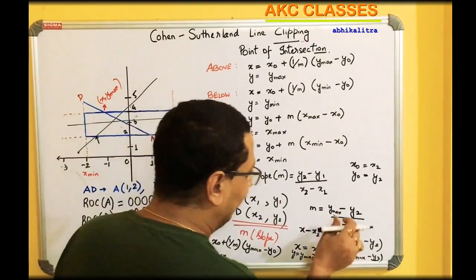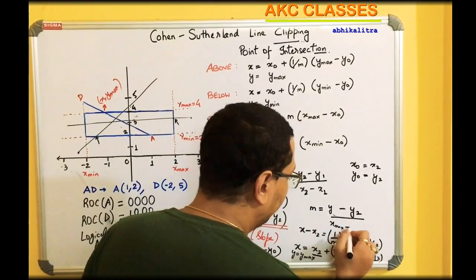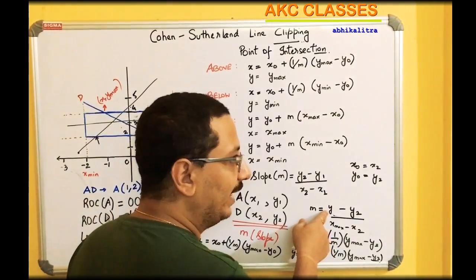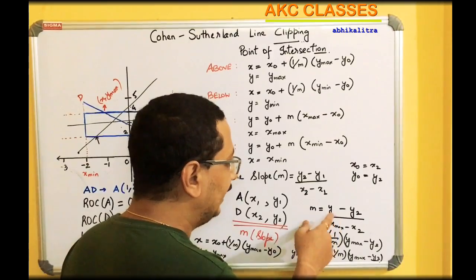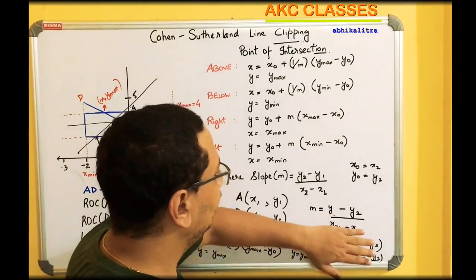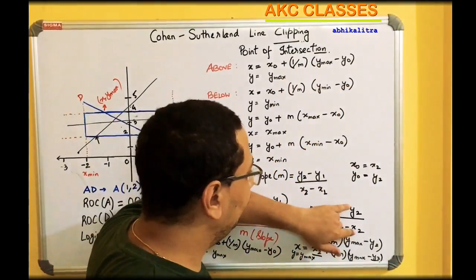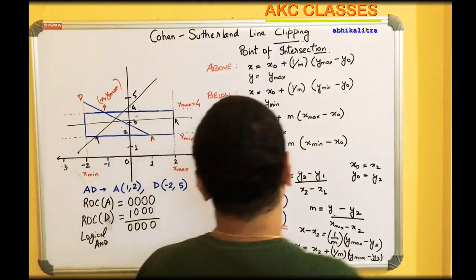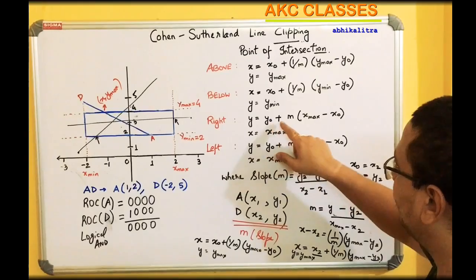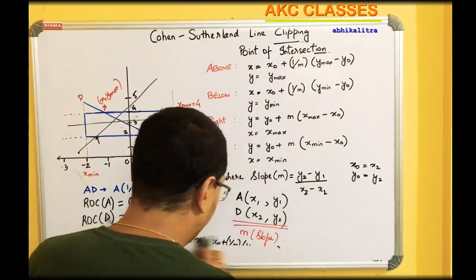So what we'll do in that case is put x max minus x2. This will be the only change. Instead of putting y equal to y max, we'll put x equals x max, and now find the value of y from this particular equation. Since we are again interested in putting the endpoint under consideration, from where the line has to be trimmed off, that endpoint has to be put in x0, y0. When the right one is the one which has crossed x max, y equals y0 plus m into, I will show you how this is done.